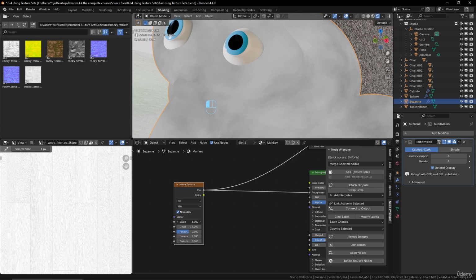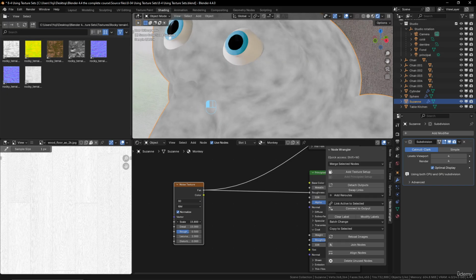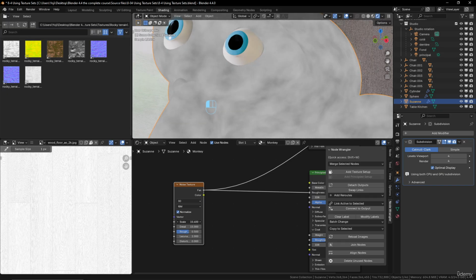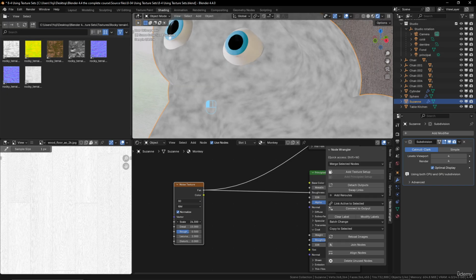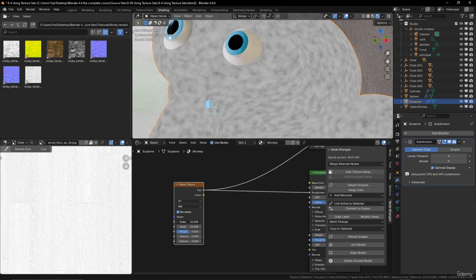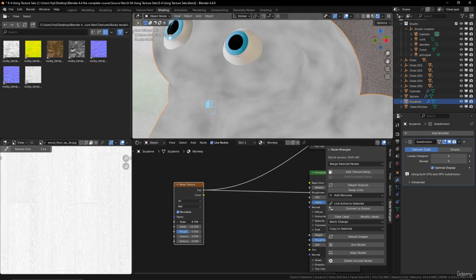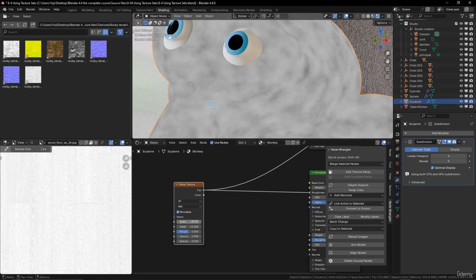I can increase or decrease the scale like this. If I increase the scale, you can see that I will have something more like that. Be careful, after a while it's a little too repetitive and it shows itself more. So maybe somewhere around 13 might be good.